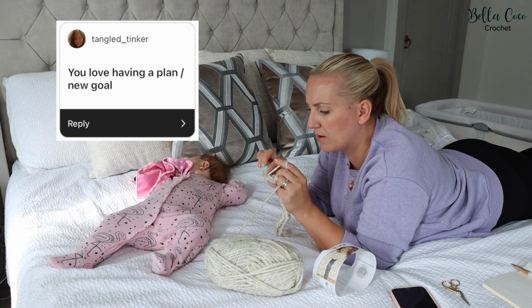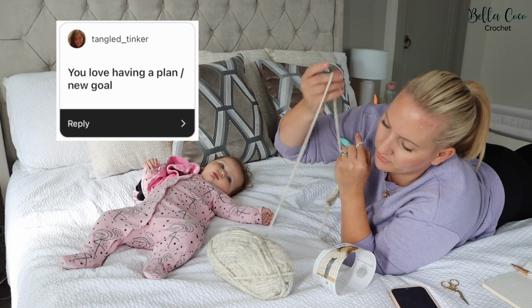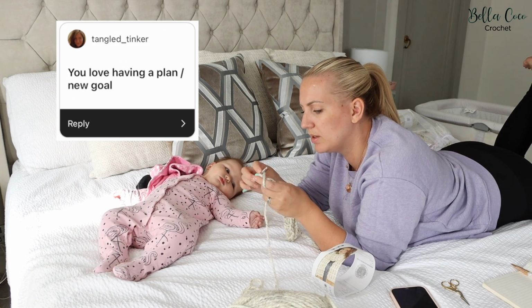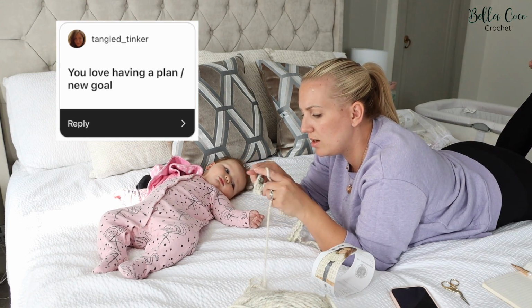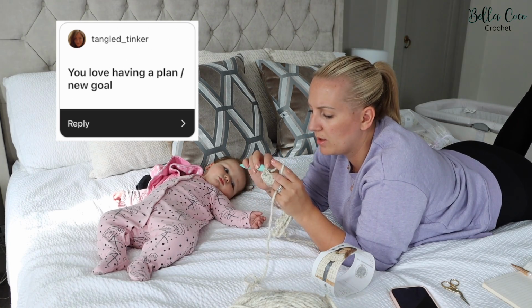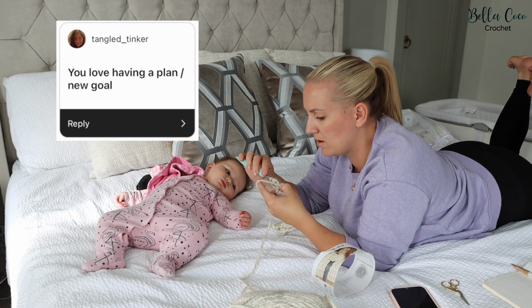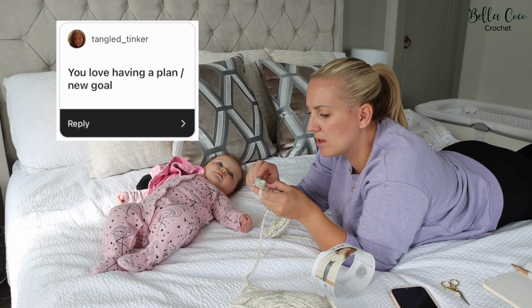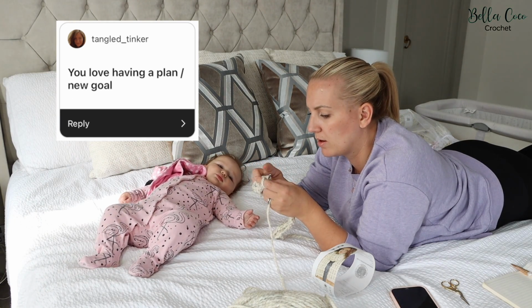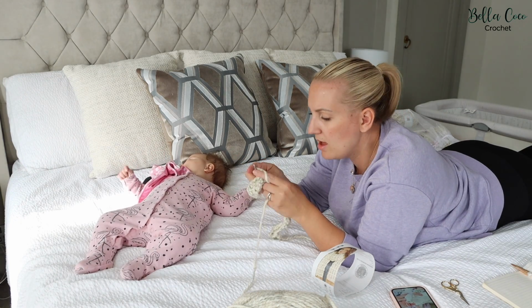I like to have time plans, so whether it's a certain time I have to be somewhere, or a certain day, or a target. I just do. I like to have a plan. I also like to have a new goal, something to work towards, something to be motivated by, and the feeling of achievement is really quite addictive for me, I guess. So yes, you are absolutely right, Tangled Tinker.